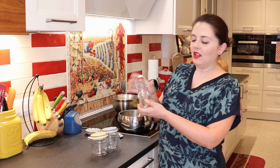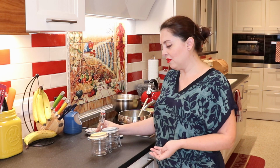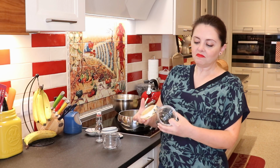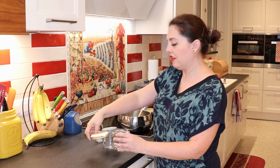I have little ones, which are always quite practical, especially for your purse if you want to take it around with you. Or the jars that I have, you just flip them open. You can also use the ones with caps that get twisted on and off. The sterilizing is super easy.